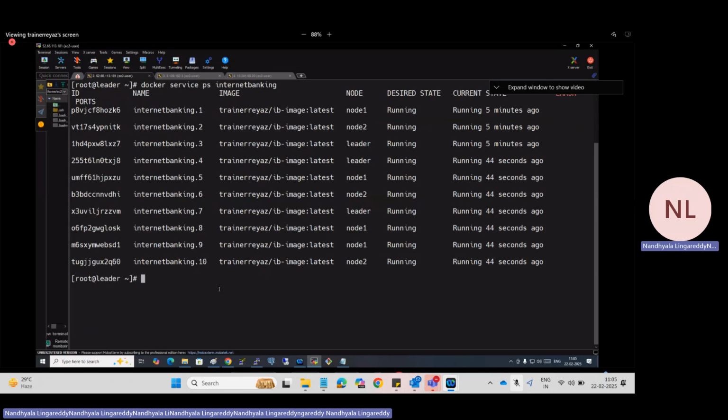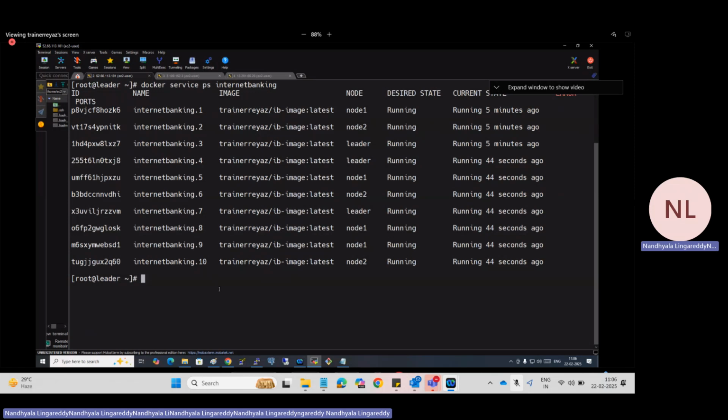Docker Swarm is not much used in real time. Actually, people don't even teach Docker Swarm. They skip it because it has no use. If you use it by putting Nginx in front and then maintaining the containers, then it is possible.